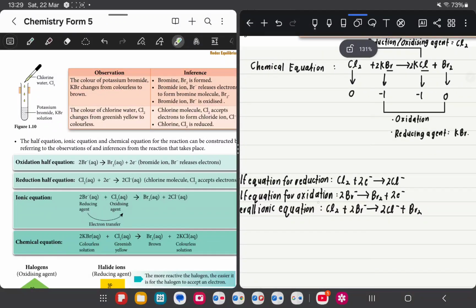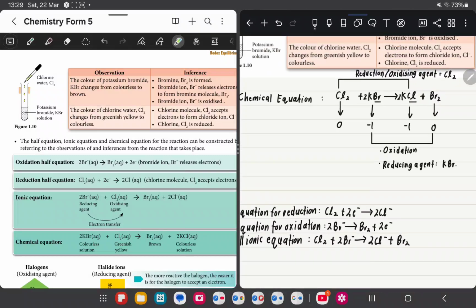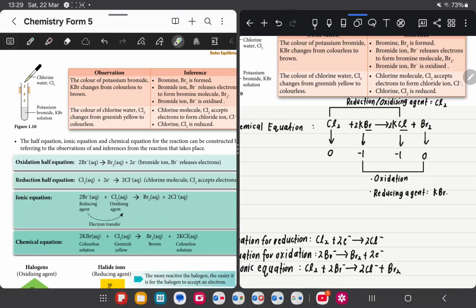So that's why I say, for oxidation, you have bromide. So here, if you write bromide ion, it is even more accurate and more specific, correct, we accept only that. But let's say you don't want to write the ion, you want to write KBr, still okay, you want to follow the chemical equation, okay, no issues.